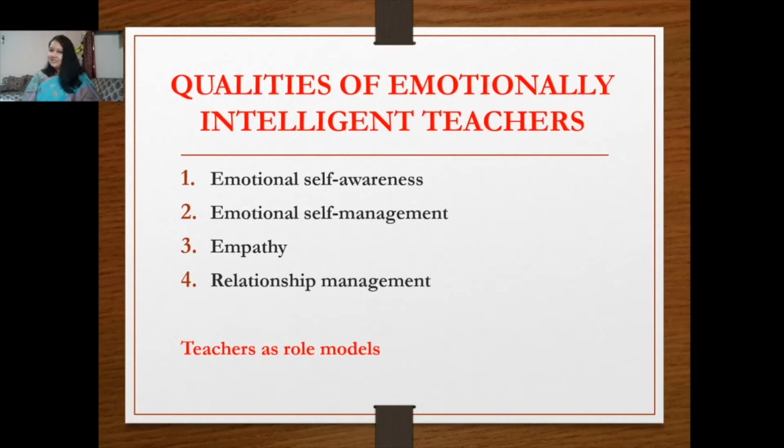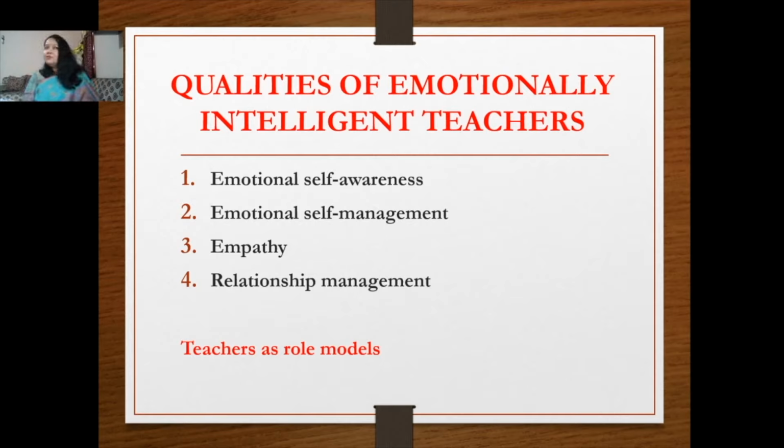Whether we are teaching at a school or at a college, students are looking up to us, right? So in a way, we are role models for our students. So how can we think that we are going to talk about emotional intelligence and we expect our students to be emotionally intelligent if we ourselves are not embodying those qualities? So I think it's really important being authentic and embodying these qualities ourselves. I think that way we will act as a role model for our students, right?